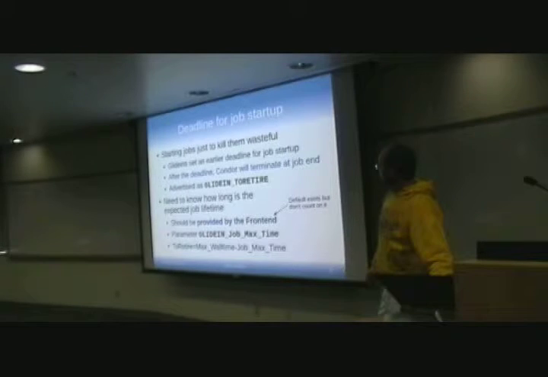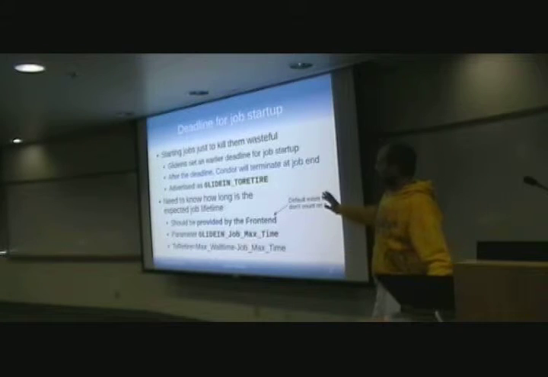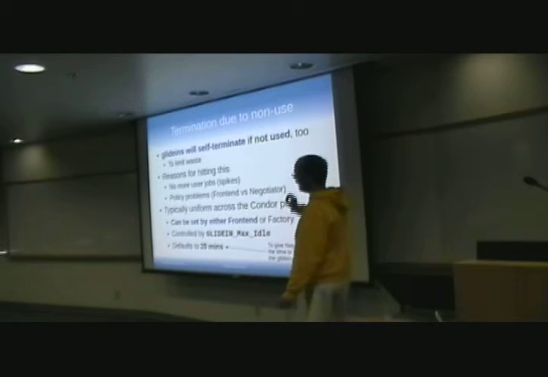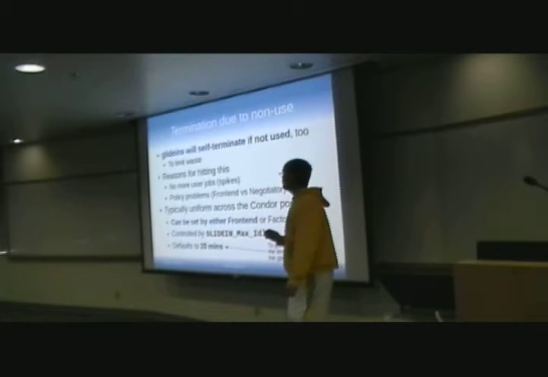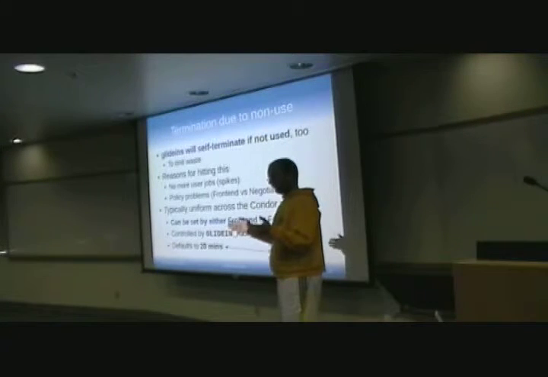No, okay, the next slide. Yeah, final grain policies. You can do something better than this. This is the basic stuff that the gliding does for you, so that you don't have to do much. But before I get to that, let me add another piece of information. This is that glidings will self-terminate if not used. So if you have a gliding that is not matched for a certain amount of time, it will go away by itself.